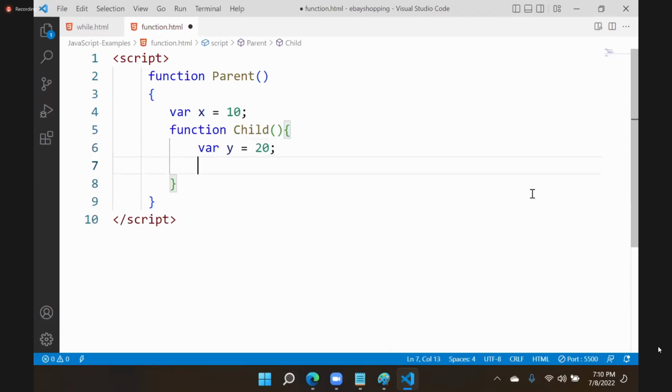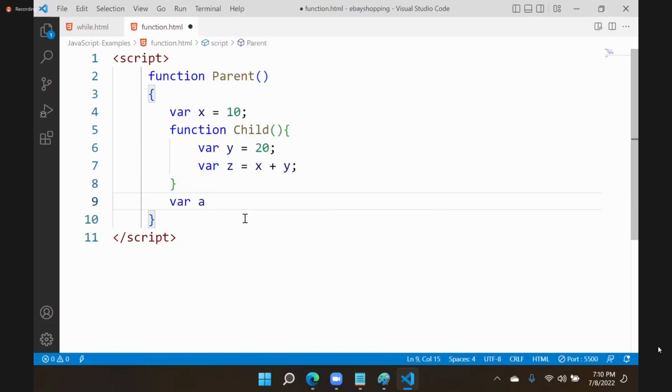And here I am defining z equal to x plus y. It is possible to access the outer values in the inner function. But how to access that z and display outside? That means a is equal to z into 2, like this I gave. But this z is not accessible outside because it is in the inner function.